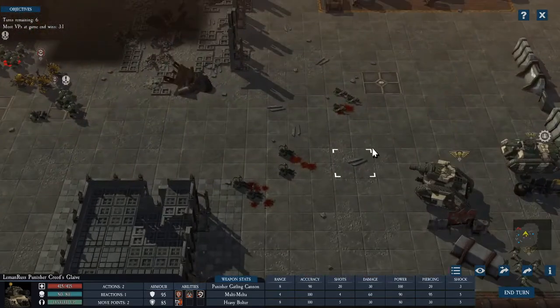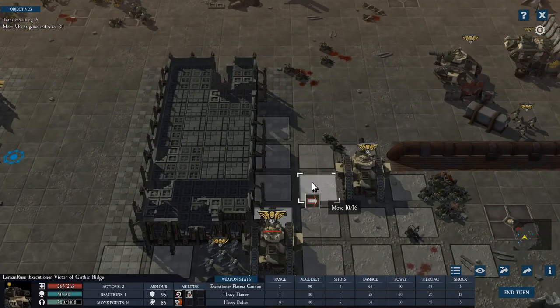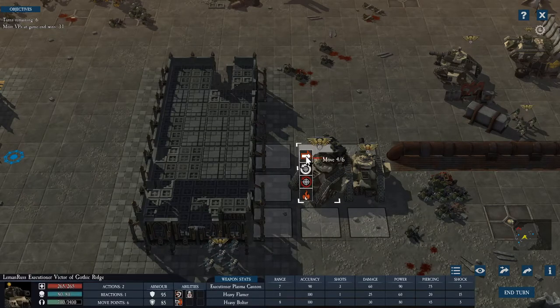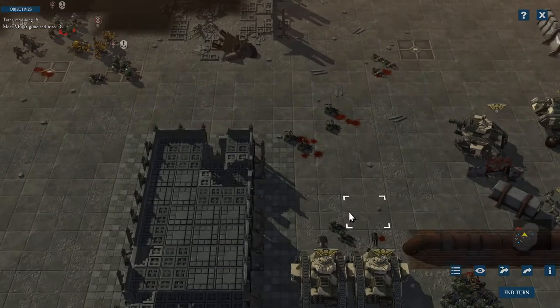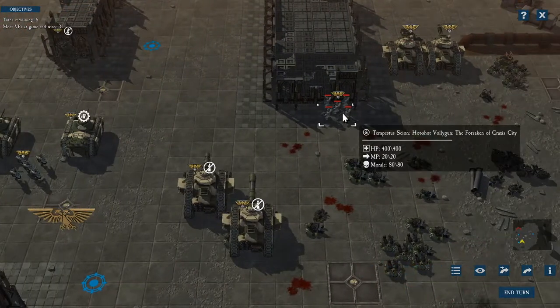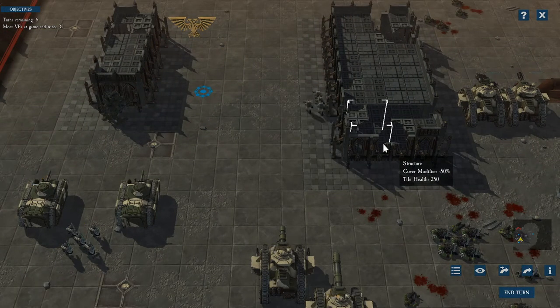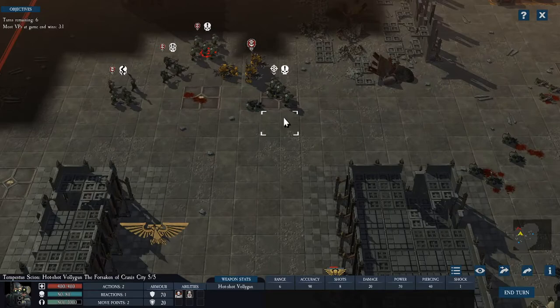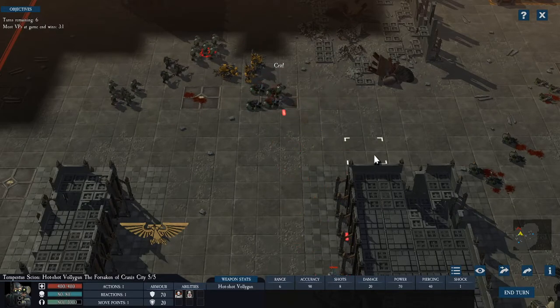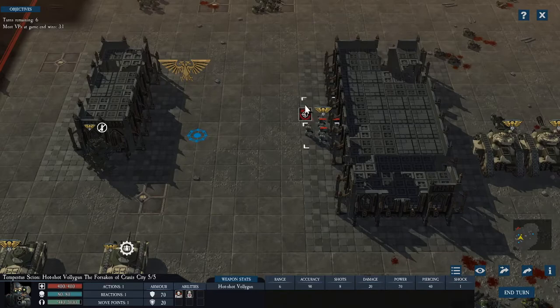Alright, you guys, let's go around this way. Keep them together as we kind of advance in. Help out here, move in. Could be crazy. 50% chance to hit, but we shoot a lot, so that works out. We've done enough damage that we've hurt their morale pretty well as well here.